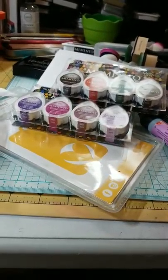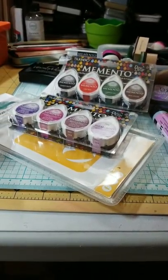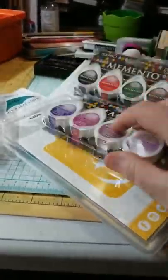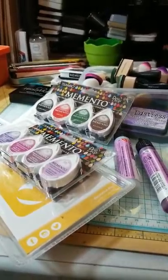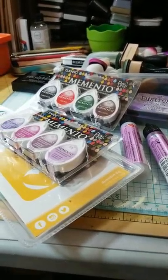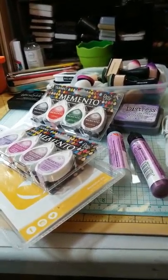I think I paid $40 to $42 for all of that haul. When you catch stuff on sale and clearance like this, you can stock up for really little. If I had gone into a regular store and bought all this stuff, it probably would have cost me about $60 or $70. The die cut alone was marked at $15, so it's definitely worth it to keep your eyes peeled for deals.